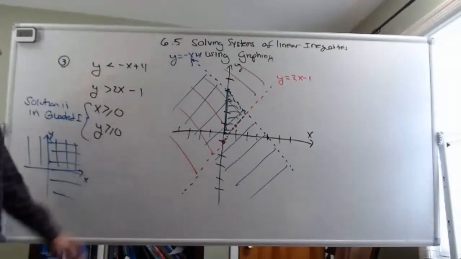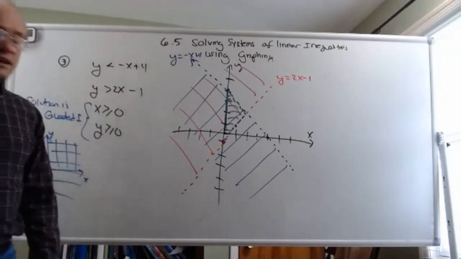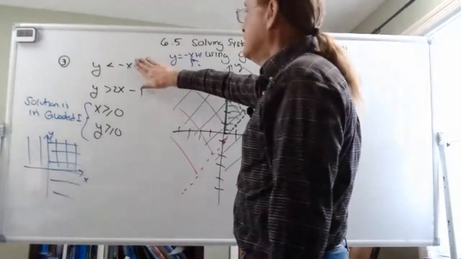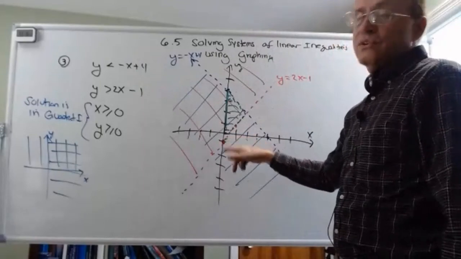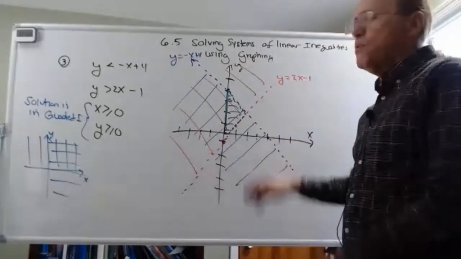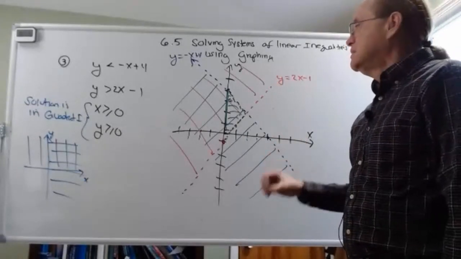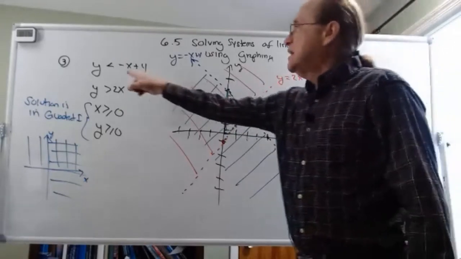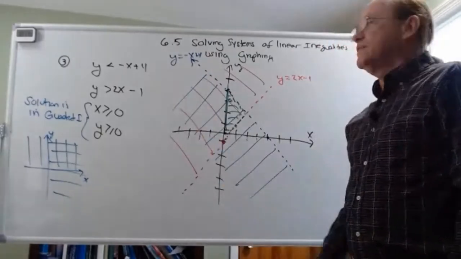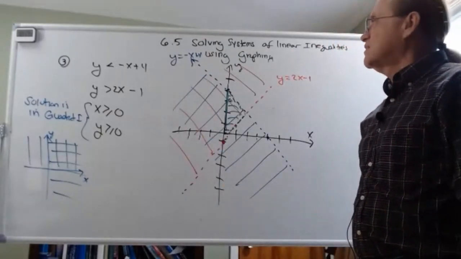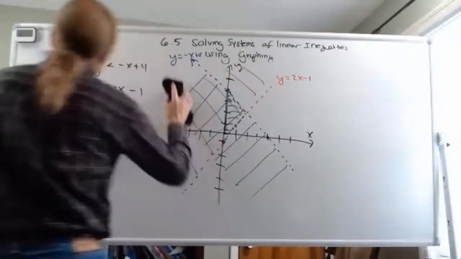If it's not written in this way, you can either solve it for y, or you could just use a test point. Now, sometimes you get the line like y is equal to negative x, so the line actually falls right on the origin, so you can't use the origin. But you can use any other point in the xy plane as a test point. And the test point methodology is if it solves that inequality, then all points on that side of the line will solve that inequality. And that's the logic behind that. Okay, so let me give you some homework for this. It's not too bad.